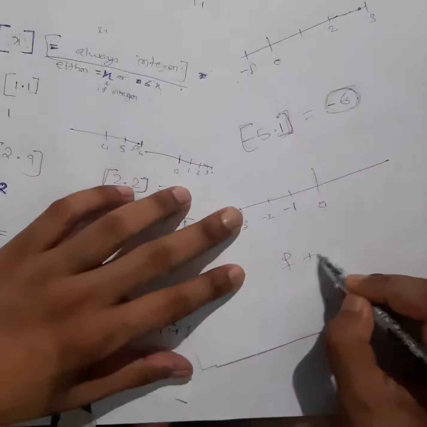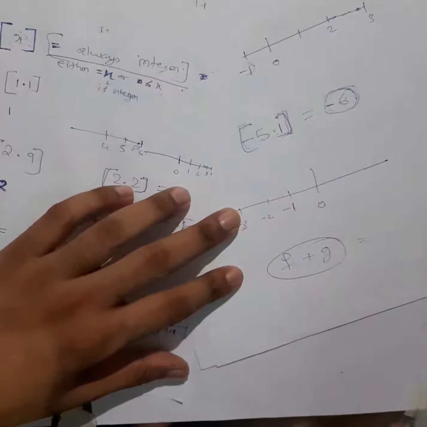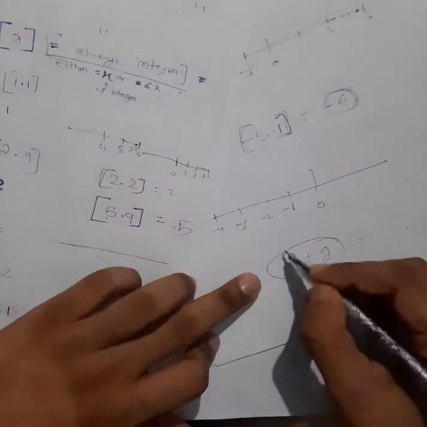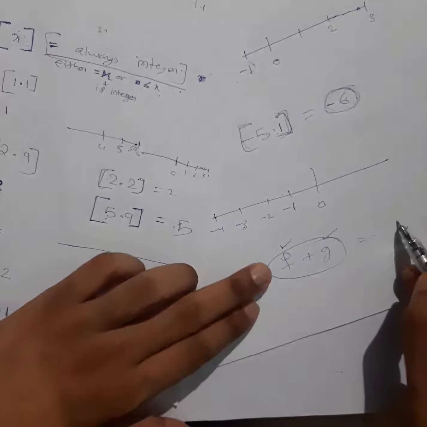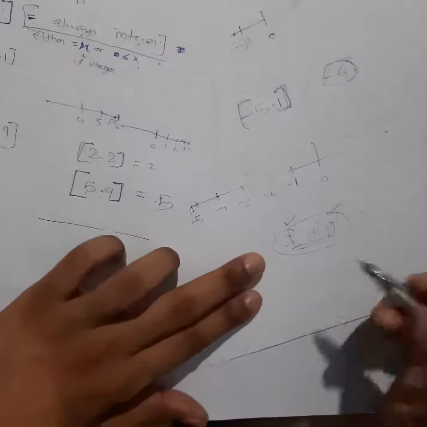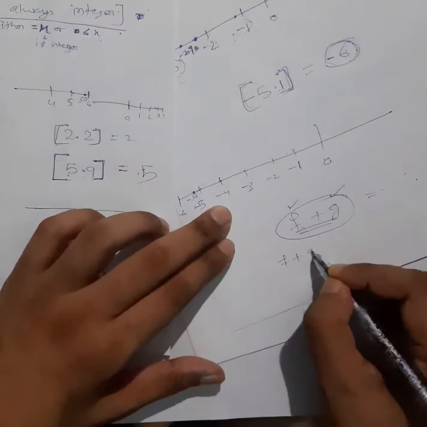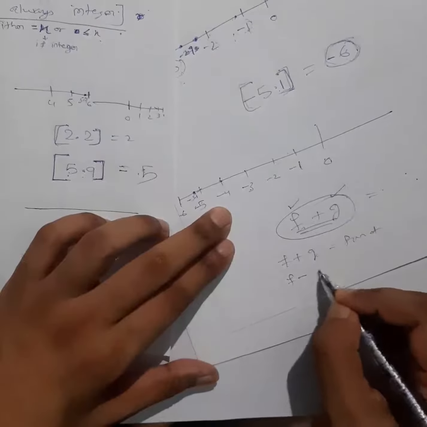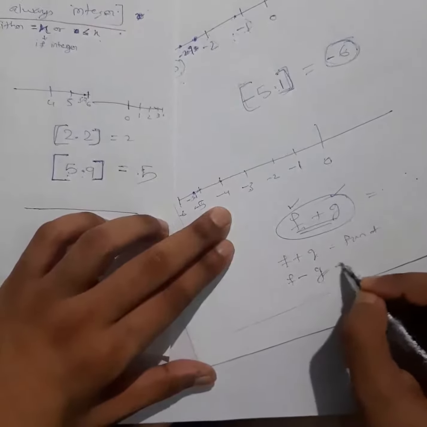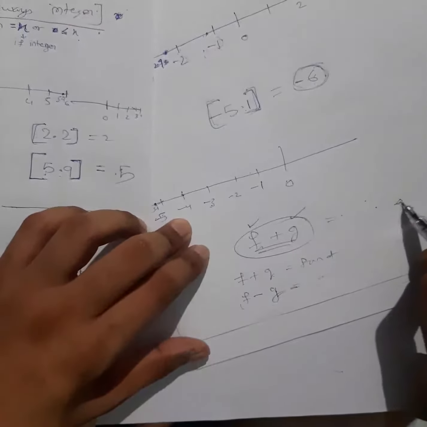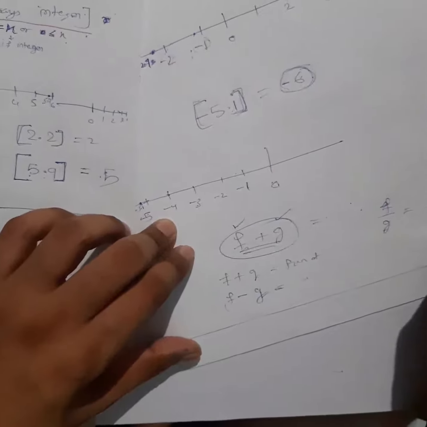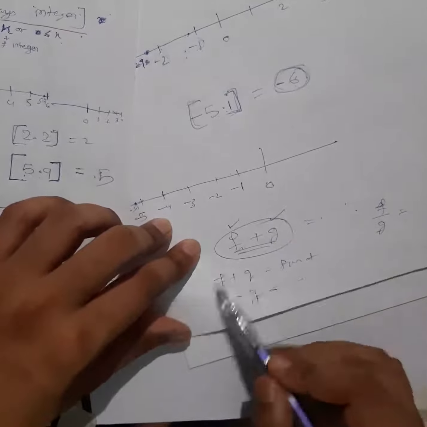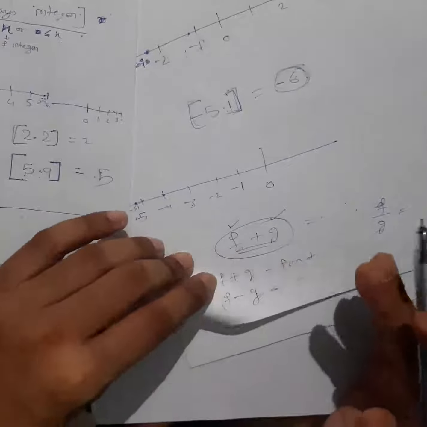So once you understand this one, there are some properties of functions, like the sum of functions: what will it be, whether it will be a function or not. Again, if f is a function and g is a function, then the sum will be a function or not? It will be a function. Okay, so some properties, very simple ones. Sum of functions is always a function, subtraction of functions is always a function. Then division of functions is always a function, provided g should not be 0. These things I don't want to discuss right now. This we will discuss directly in questions.